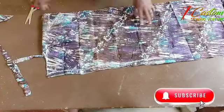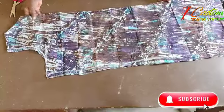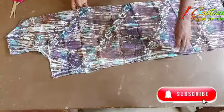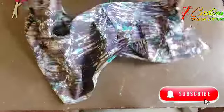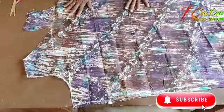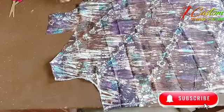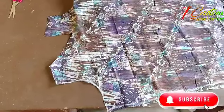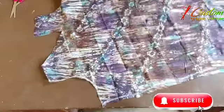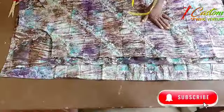Okay, you just manage your fabric. So I haven't cut it now. The next thing, I will keep this aside. Before I keep it aside, I will have to cut the fabric I'm using to turn it. Okay, so how do I cut the fabric I'm using to turn it? The black fabric I'm using to turn it now.